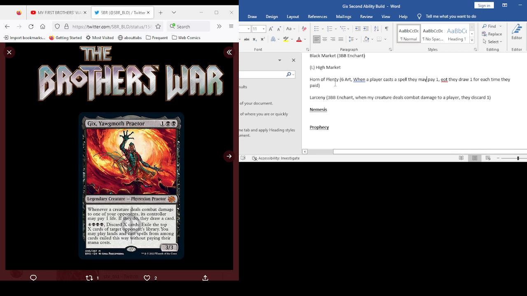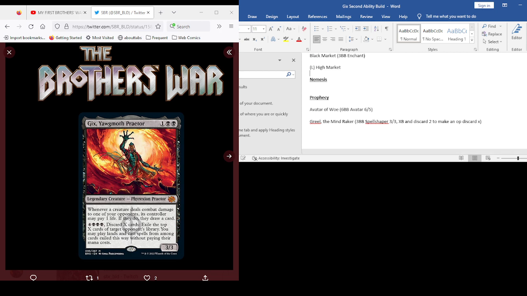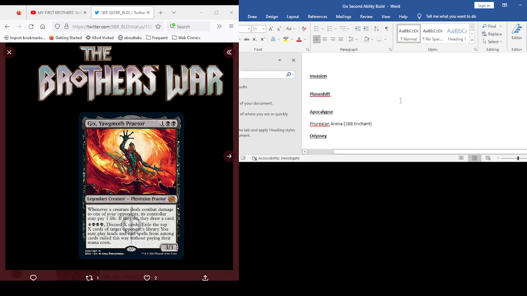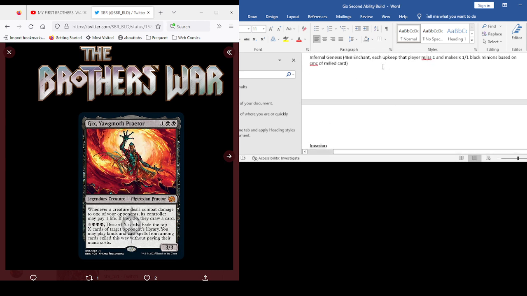Horn of Plenty was to encourage other players to draw more cards so I could punish them for having them. Oops. Larceny to take away the cards that I'm giving them and to encourage them to draw more. Greal, same thing. Vernal Genesis might go too. One of the things was it would give players a ton of creatures to attack with.